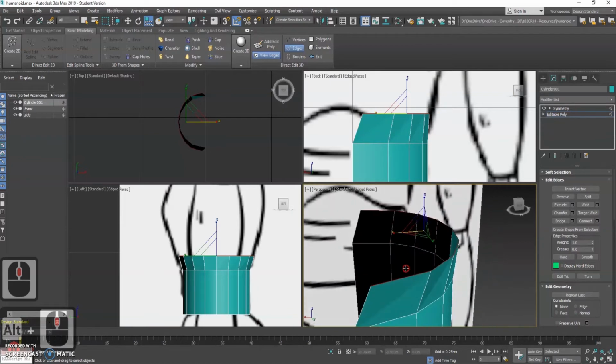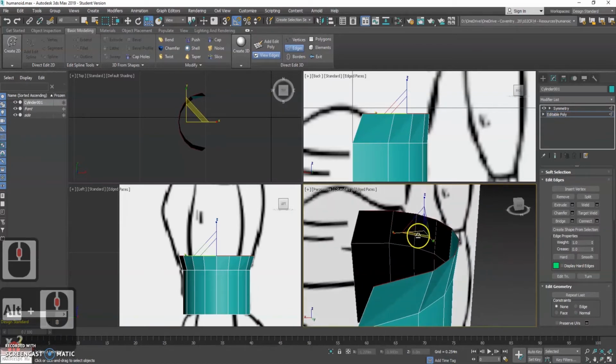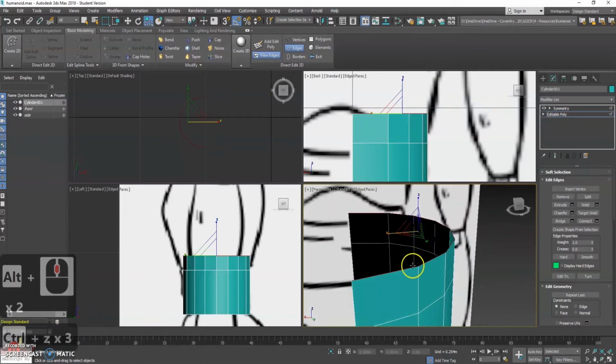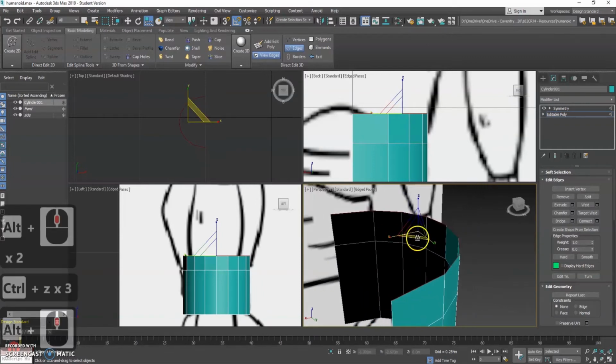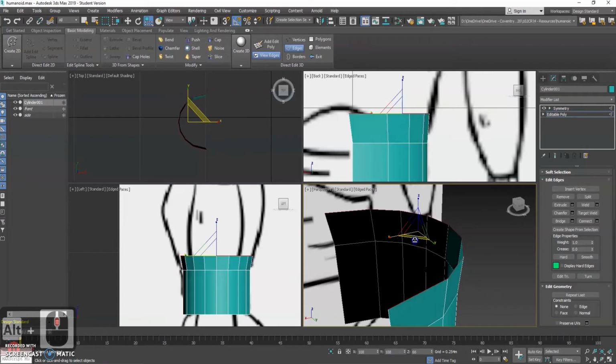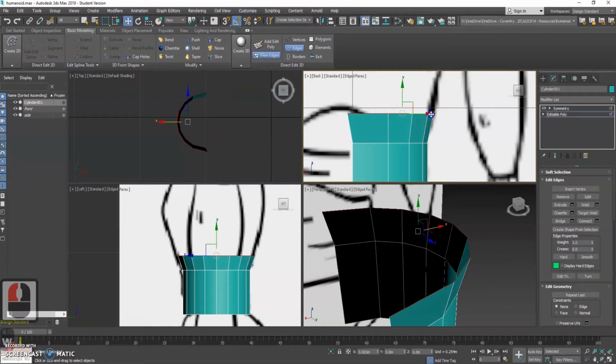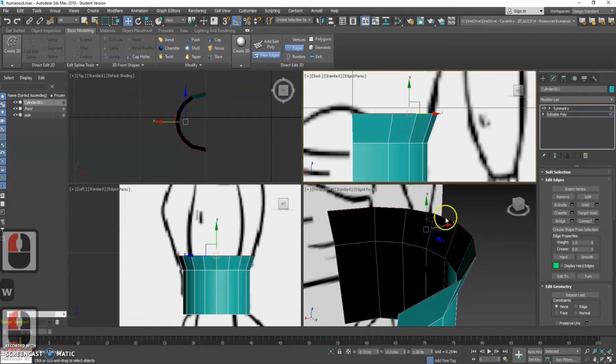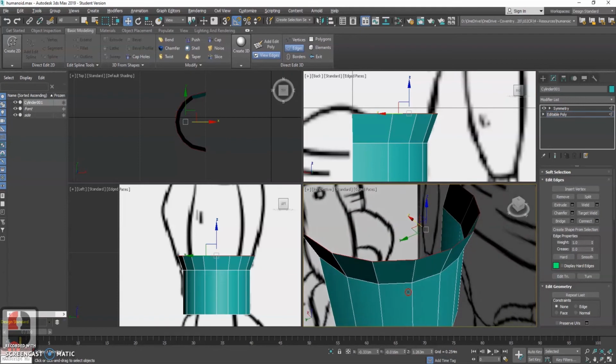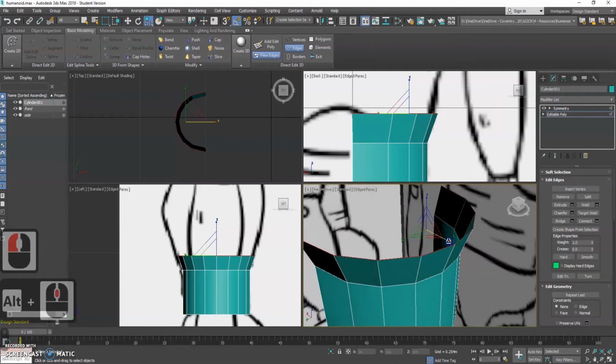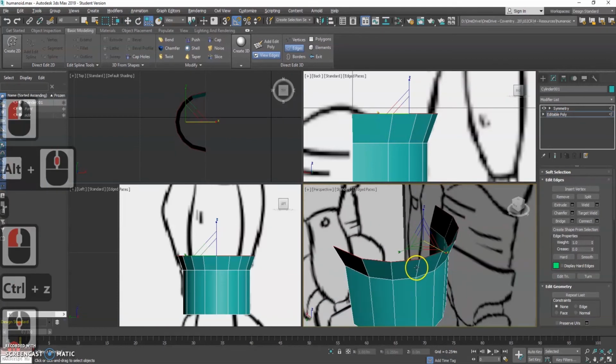So what we want to do is reset that and try to just use two. These are the two ways that we're going to be moving, and actually that looks pretty good. It's a little more on this side, but that's okay for now.